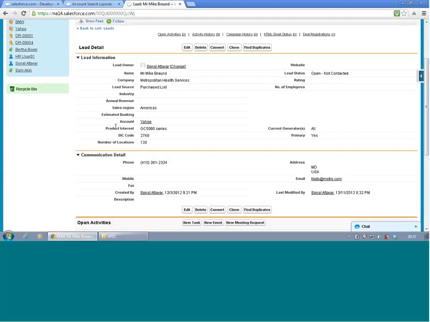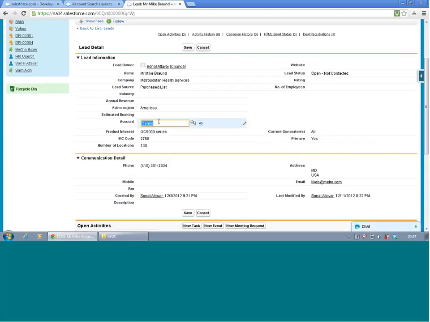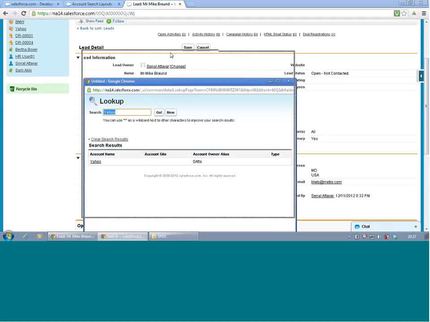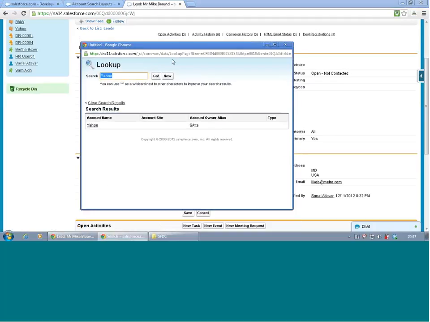From there, look for the account lookup. Double click and open up the lookup. You see, there are only 4 columns visible. If the business is asking, I need to see other information to decide whether to select this account or not, because it does not have the information I can decide on. Basically, it needs all the address information, like which country this account belongs to. It can be customized.